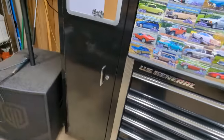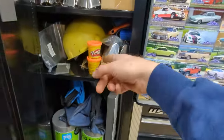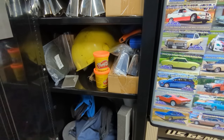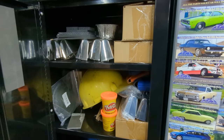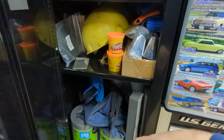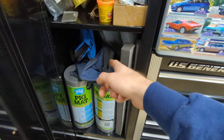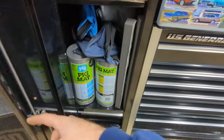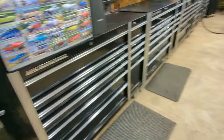And finally, the locker on the left, whiteboard, which is handy. Play-Doh, which can be sort of useful for metal shaping sometimes. These are all toolbox spare parts, including handles that I did not use when I stuck them together, things like that. Hard hat, spare pig mat, I keep a bunch of pieces of foam around. Sometimes I use a tool bag, and in the bottom I have a scale for weighing car parts. And that's it.